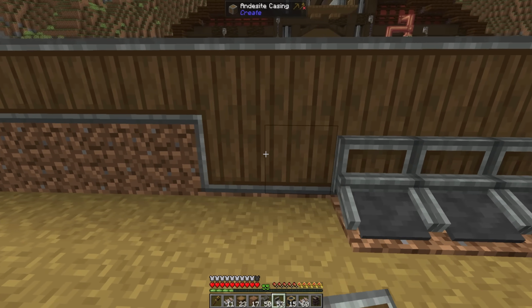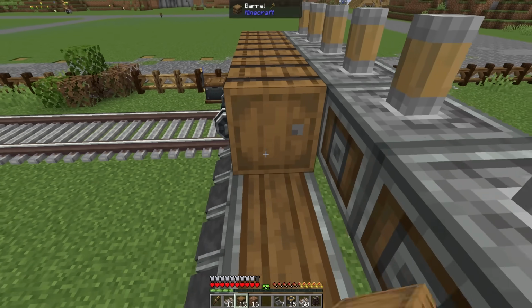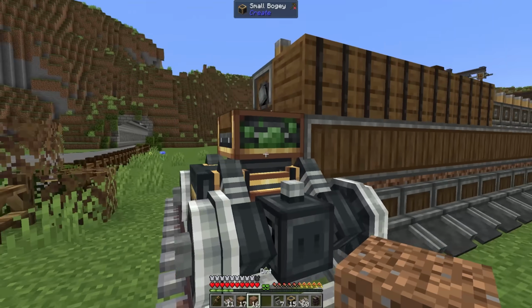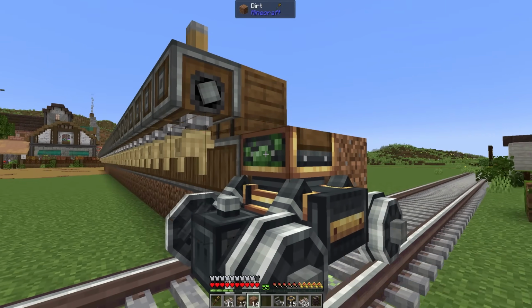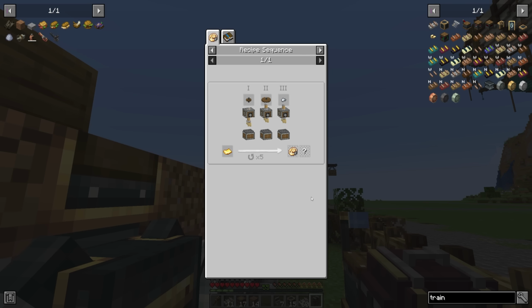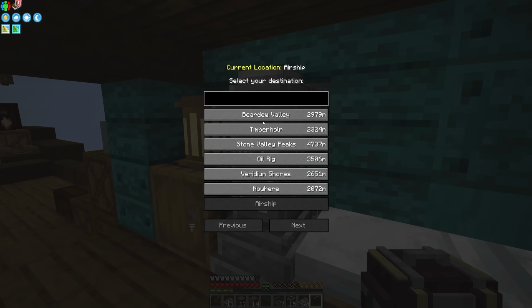Then we'll stick plows all along this bit, and deployers behind them, some barrels to put seeds in, and I think that should just about do it. Oh no, we're gonna need train controls and a seat, of course. So I have a seat, but doesn't look like I have any train controls, which means we're gonna need a few more precision mechanisms. Let's quickly go do that. But hopefully once we've got those in, this should work.